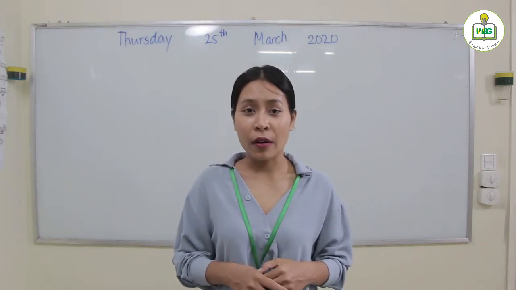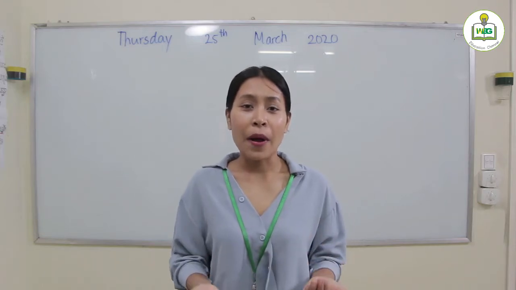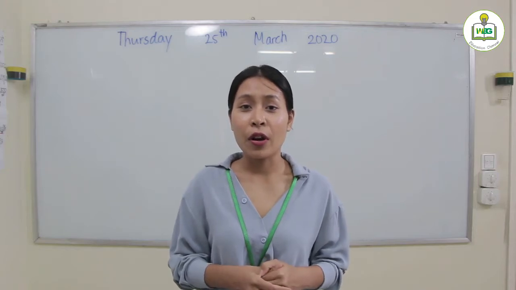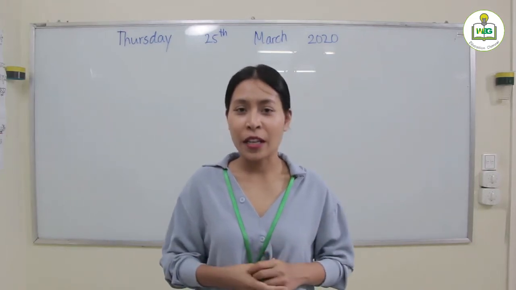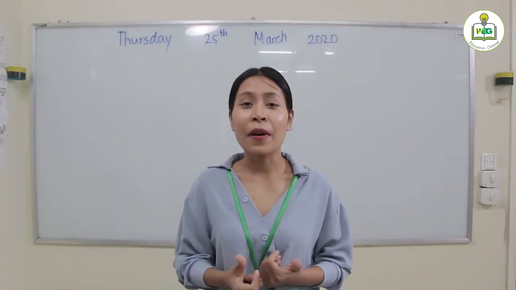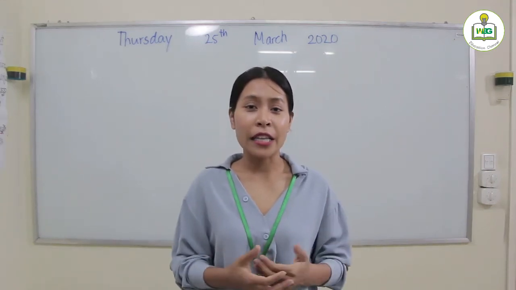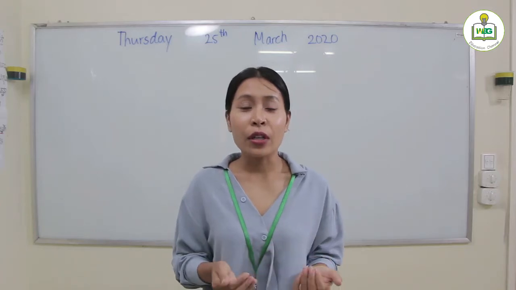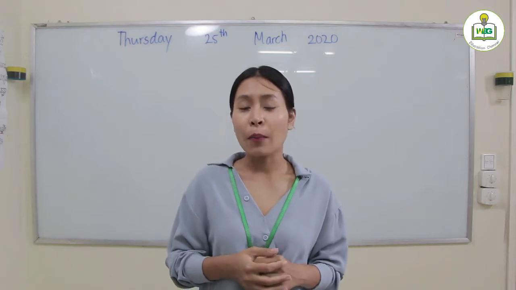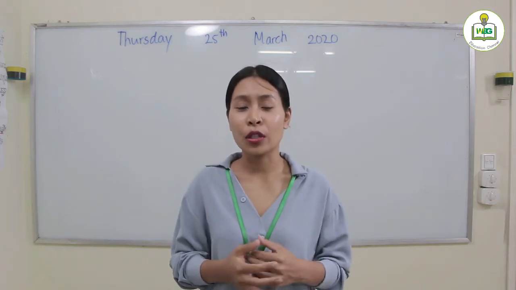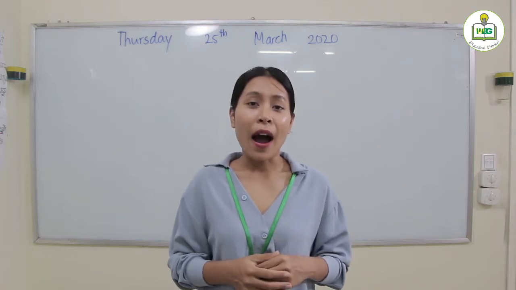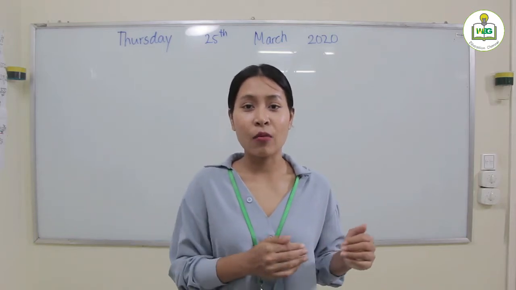In the previous video, we have learned about comparative adjectives. So let's have a quick review. Can you tell me what comparative adjectives are? Well, comparative adjectives are the adjective words that we use to compare between two objects or two nouns, not more than two. We only compare between the two objects by adding ER or IER to the adjective word.